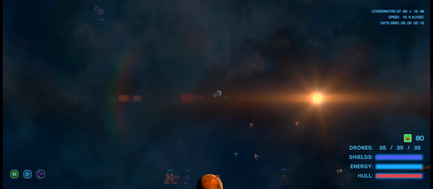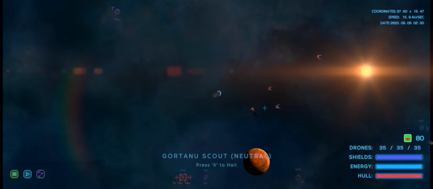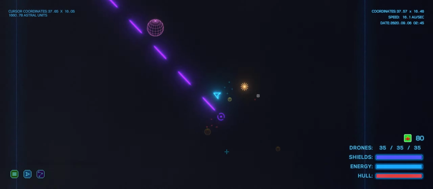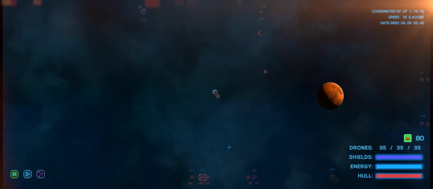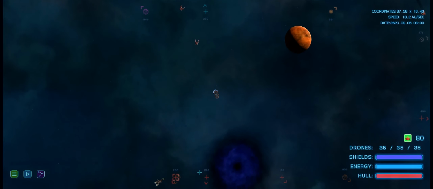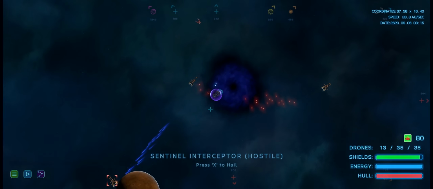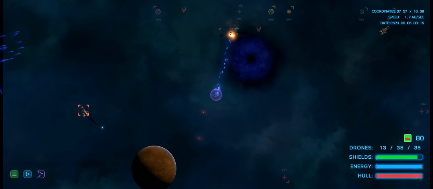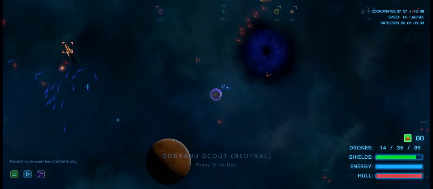You are Gortanu ships. You are also neutral, so we will just ignore you. We do want to go to that wormhole, which means that we're likely to fight the Gortanu, so we'll have a little bit of fun there, I suppose. Oh, or maybe not. Nope, never mind. We will go ahead and fight them. Scare that one guy away.